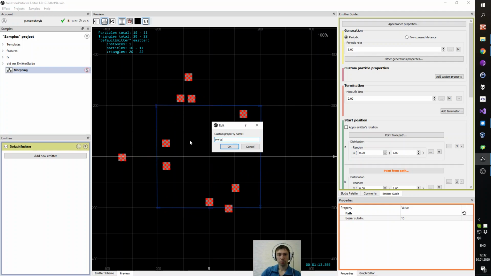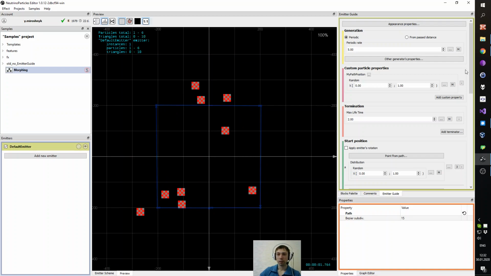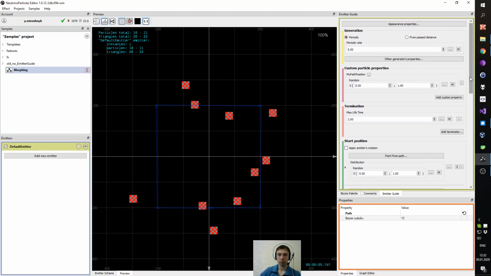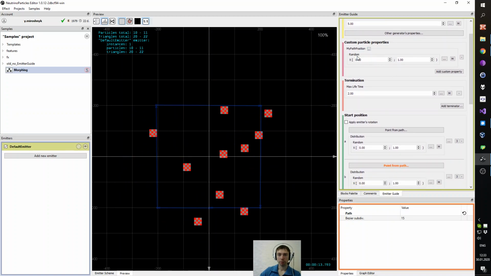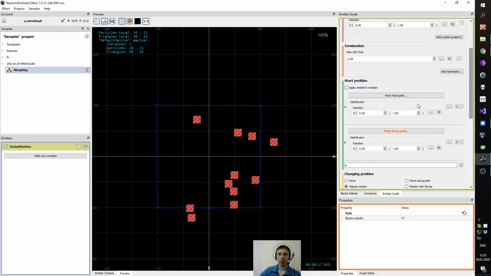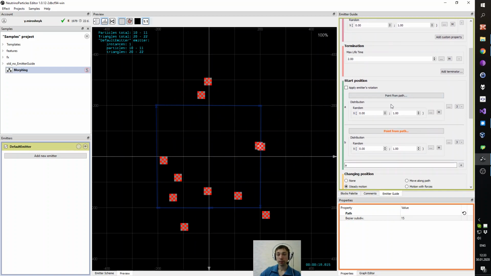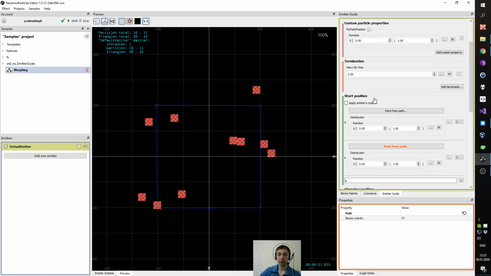My path position. This custom property will be initialized when a particle is created, and it will not be changed during the particle's life. So my path position will be random from 0 to 1, and I will use this custom property for distribution for both paths.